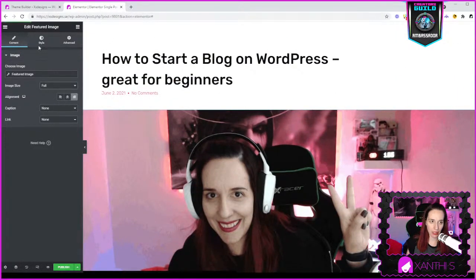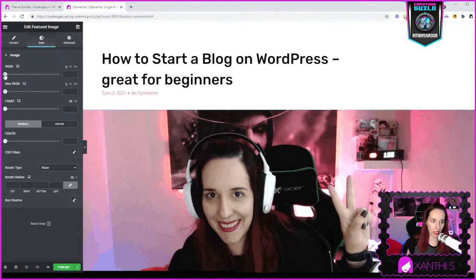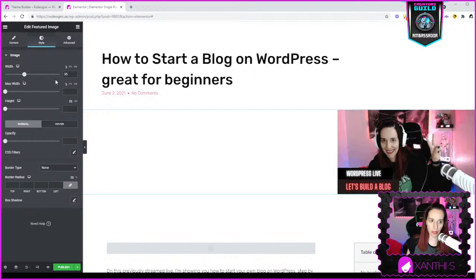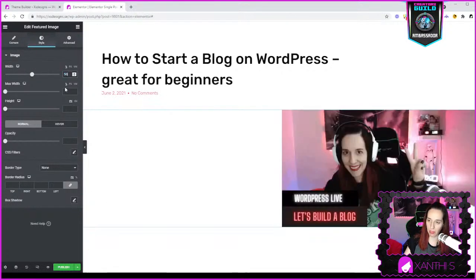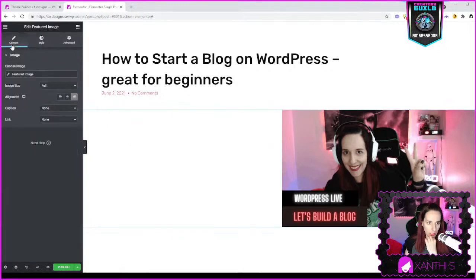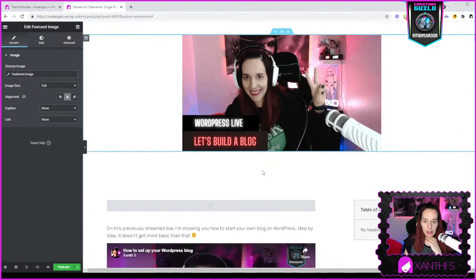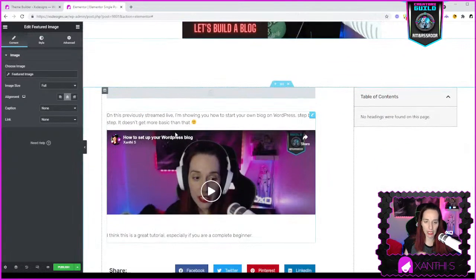I think this has to be full here, but the width can be a bit smaller. Percentage, let's make it 50%. But I want it to be aligned in the center. How do I do that? Here it is, center. So this is the feature image, and this is okay.